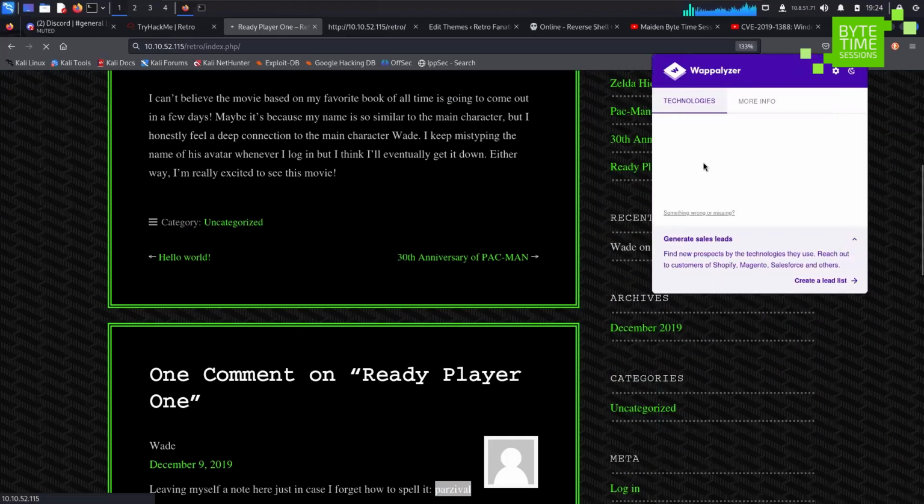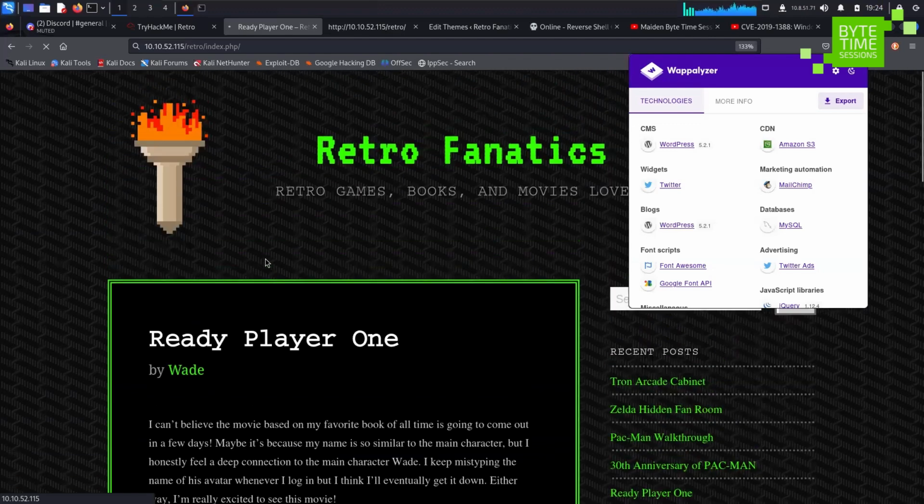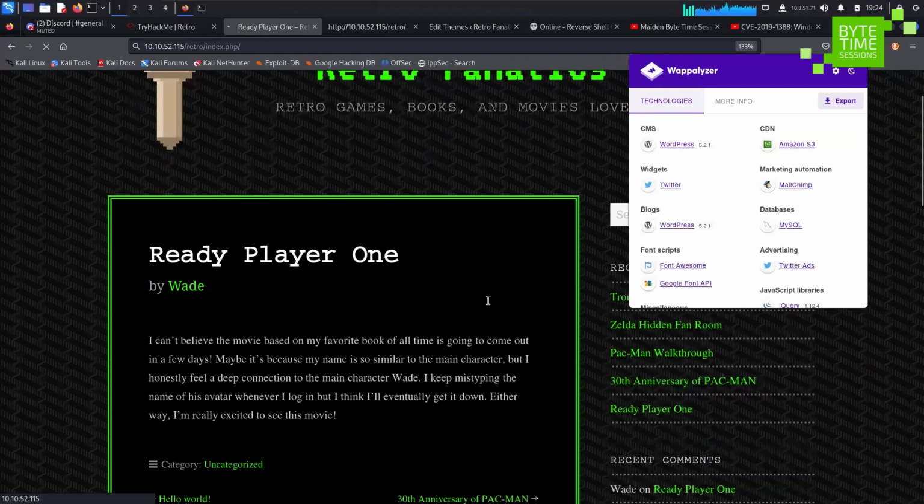It is a WordPress website, and it's just basically comments about games and movies from the past. Now, when just looking at the post that is on this website, we see that it is owned by a user called Wade. Now, Wade is a fan of this actual book called Ready Player One. And this book is now a movie, so check it out.